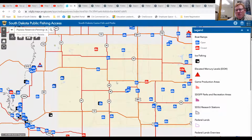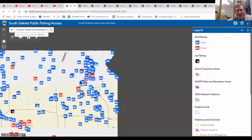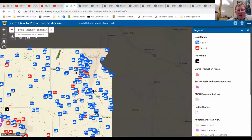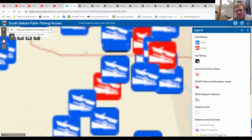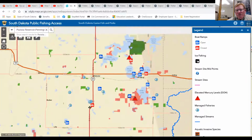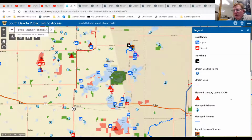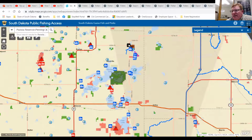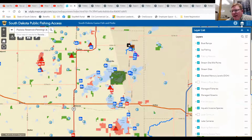Another thing I'll show you too is, if I can get this to work now, we're going to scroll into Waubay Lake, which is a very popular ice fishery in the state. Waubay Lake, north of the city of Webster. If we scroll onto this legend, we're going to close out of the legend. We're going to have to move my face around a little bit. We get into the layer list.